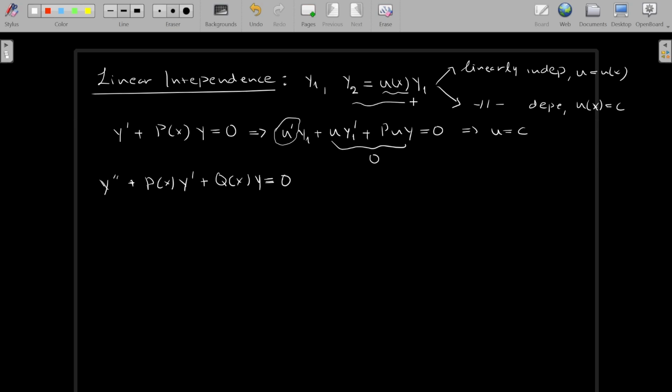And if you try and plug this in here, you will get a totally acceptable u of x that really depends on x. There is no u prime equal to 0. Now, if you try and plug in a third solution, you will get something like that, meaning that you cannot have a third solution that is linearly independent. Every other solution except the two you find for a second order differential equation is going to be linearly dependent on the ones you already found.